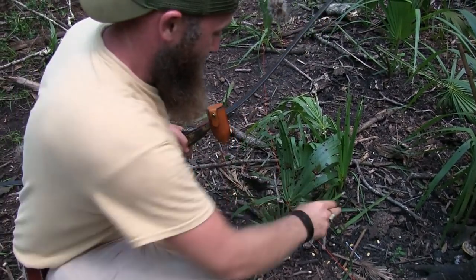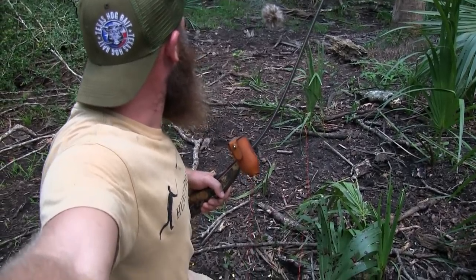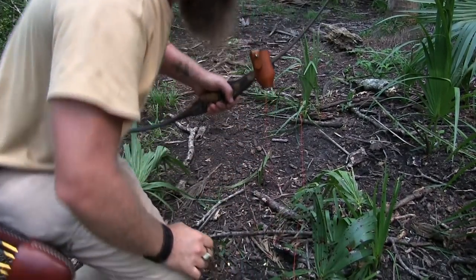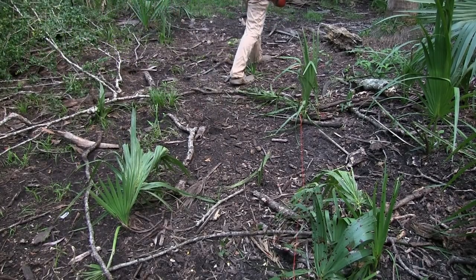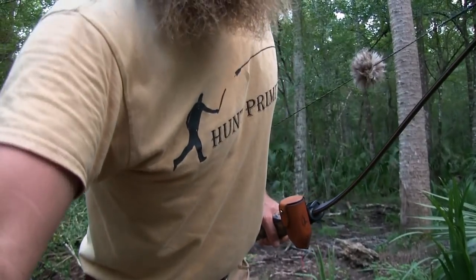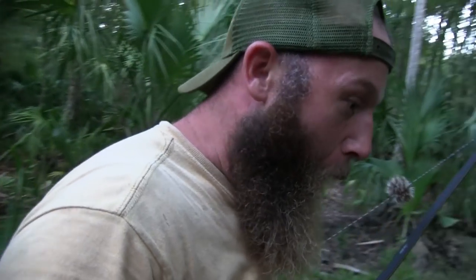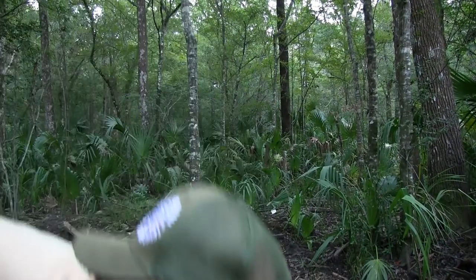And I have a string to follow. Oh my god. Like the ground is soaked. The ground is completely, completely soaked. You gotta see this. So she's seriously just spraying blood the whole way. Oh my god. Oh, holy cow. Hold on, let me get this camera off. Gotta see this.